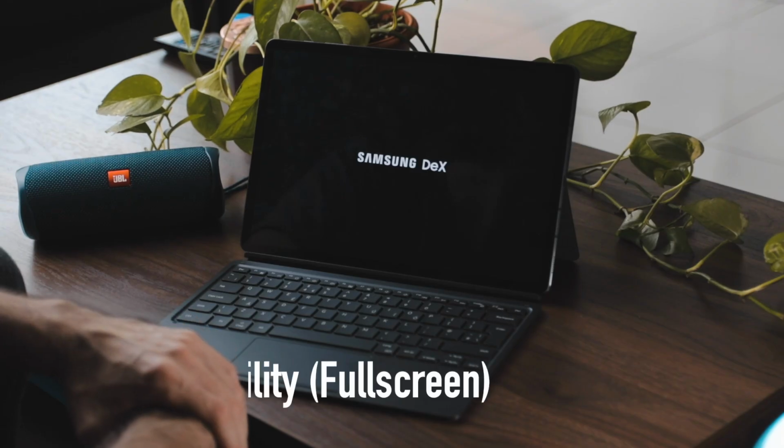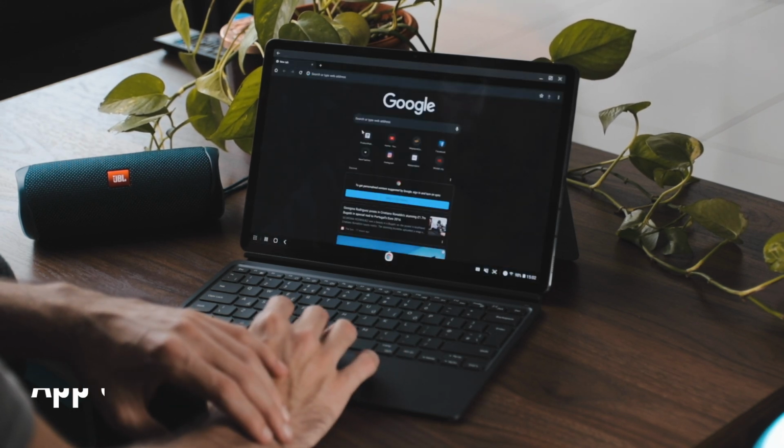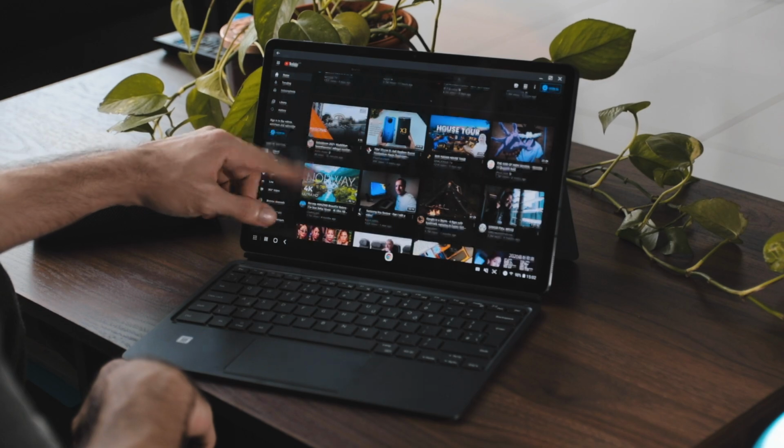The second con on this would be that Samsung DeX, like I mentioned earlier, is not 100% complete. All the applications don't really work with it. You get some issues here and there with different applications. Not all applications, but some applications you're going to find a few issues with, and they're going to be a bit annoying to get over a lot. But like I said, it's a great concept. It could be done a lot better.